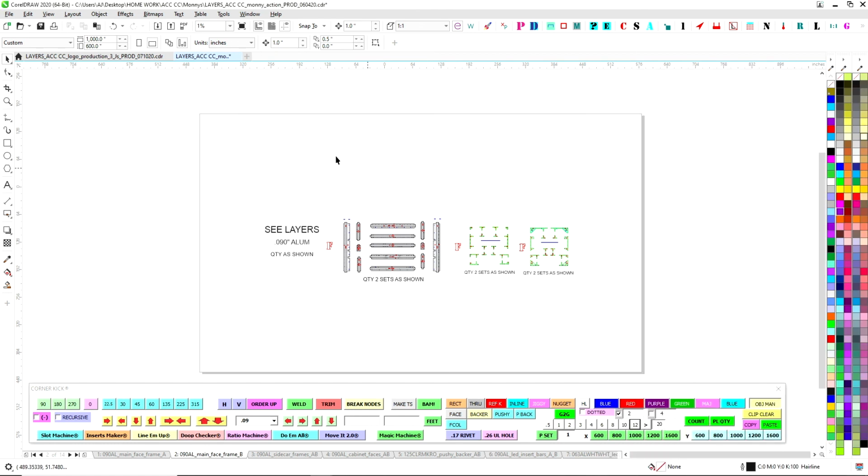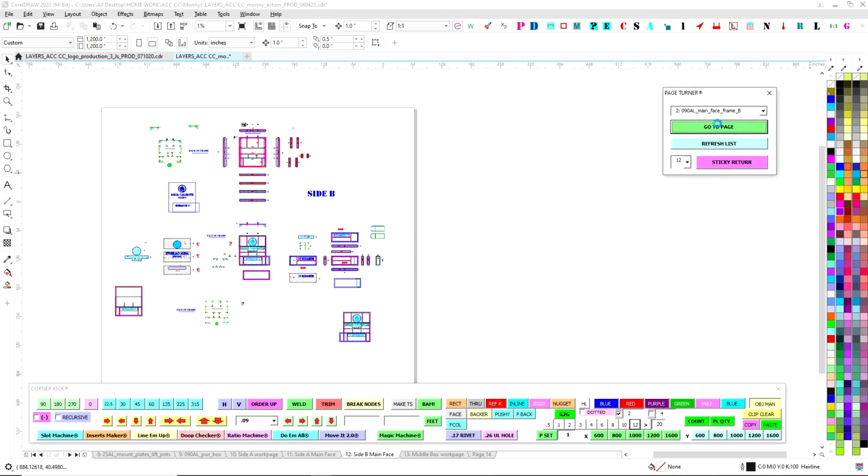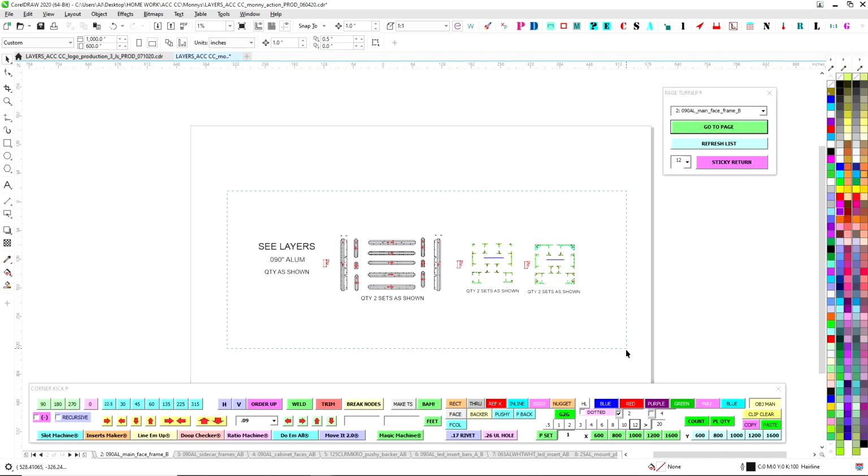So basically that's it, and now it's ready to export. That will be for some other time. But basically that is how you go from, let's see, page turner, that's how you go from that to that and ready to export. That's how we do it.